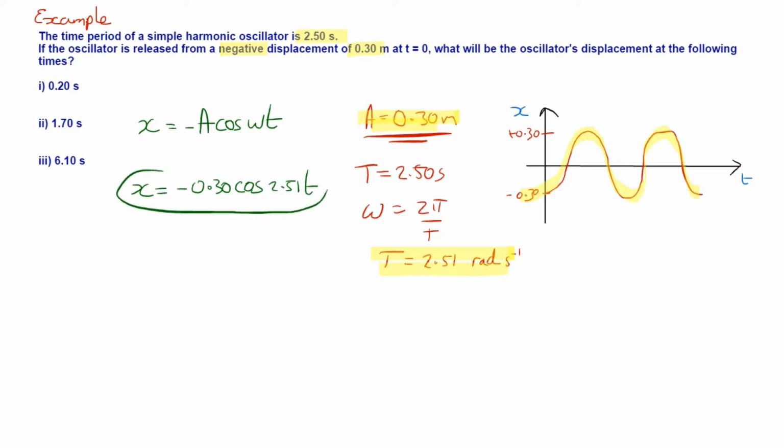That is actually the equation we need to use to find the displacement at any time in the future, assuming nothing changes. So it's looking pretty powerful, so let's give it a go. Now remember that because omega is in radians per second, and it's radians per second times seconds, that angle has to be in radians. So make sure your calculator is in radian mode.